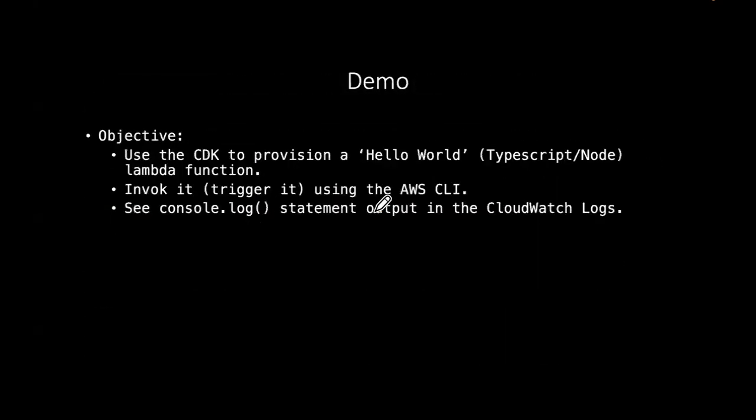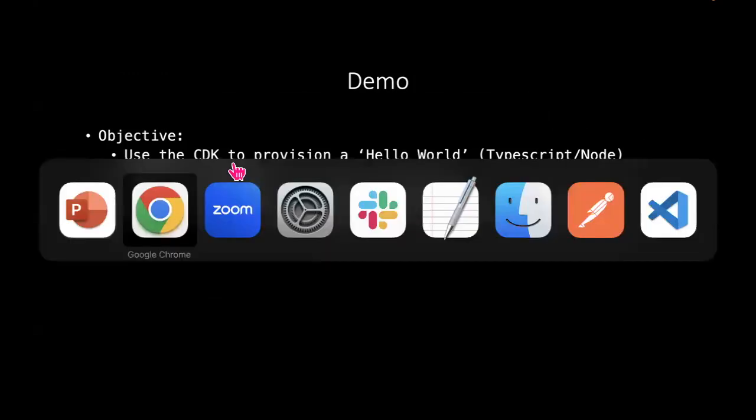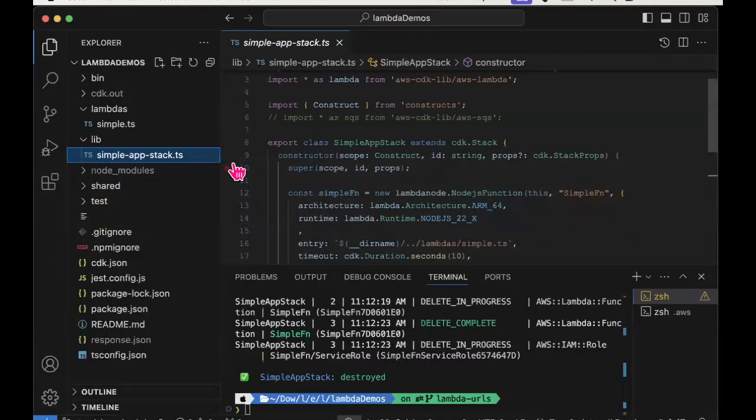So I think where I left off the last day was I was about to give you a quick demo of all of this. And the demo is as small as we could make it. Again, it's a CDK project. So I've got it here ready to demonstrate.